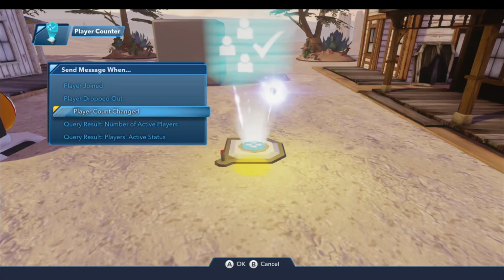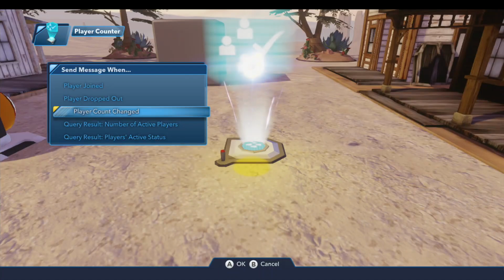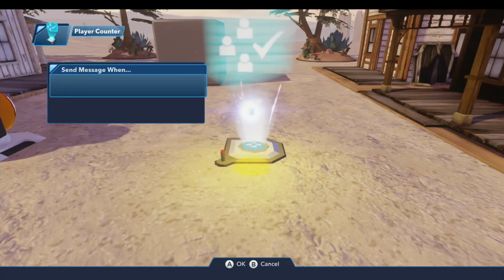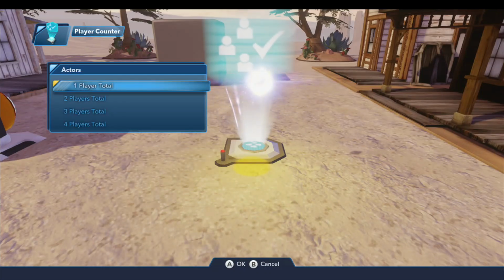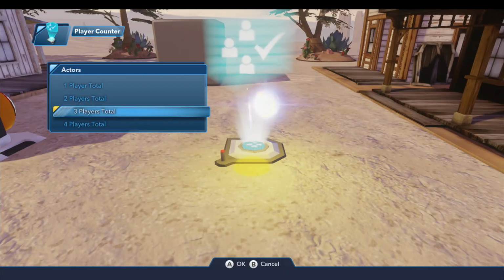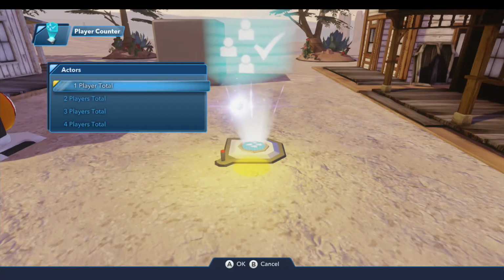It will also broadcast this signal in addition to these to let you know that the player count changed. And if we select this, actually let's do this one first. So when a player joins, if I select this, you'll notice there's a set of sub-signals here, and it will let you know, now that somebody has joined, how many players we have total. Again, these two you can ignore because we don't have online multiplayer in 3.0 anymore. We only have 2 players, so these are the only 2 signals you really have to worry about.